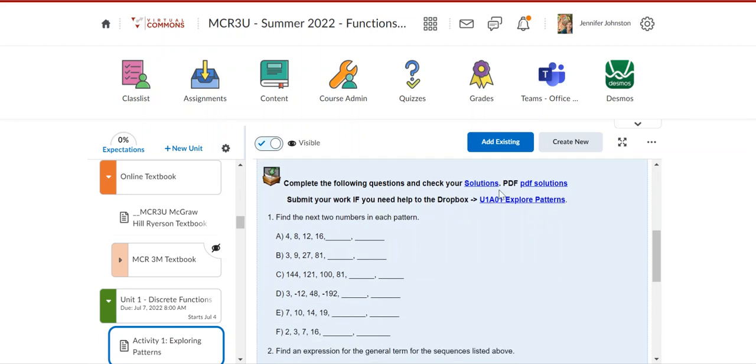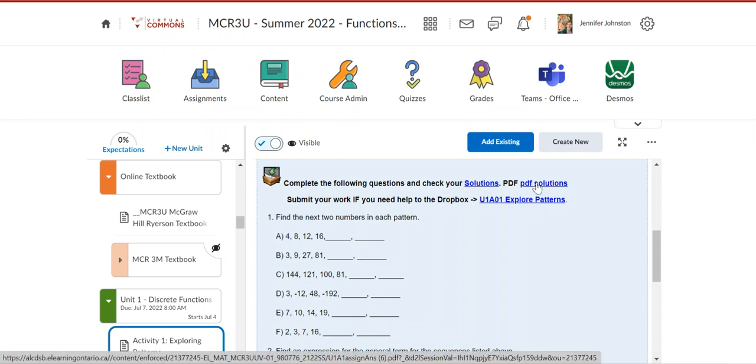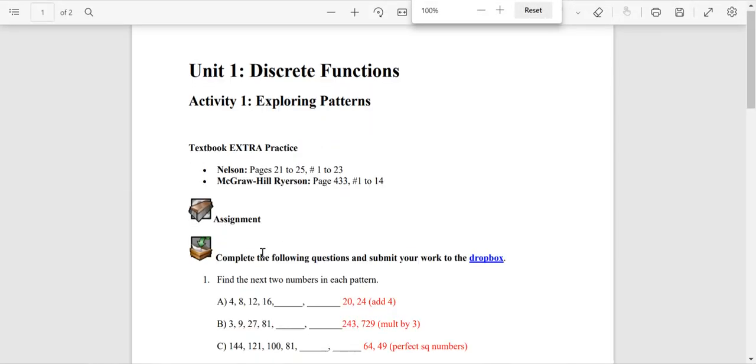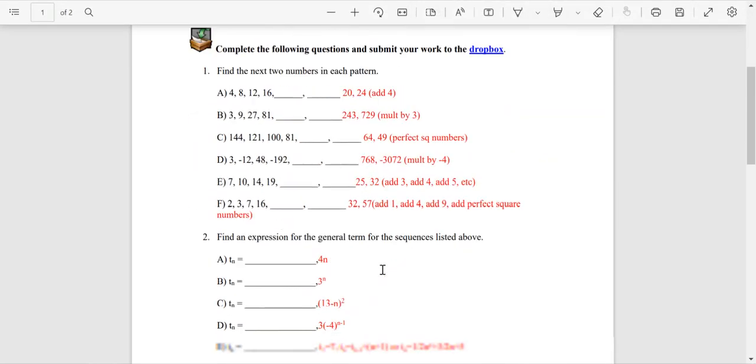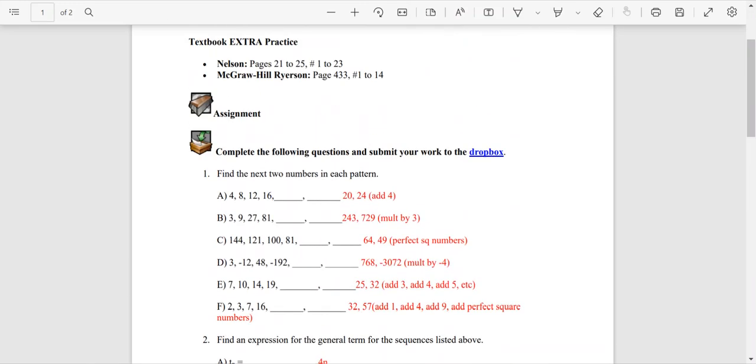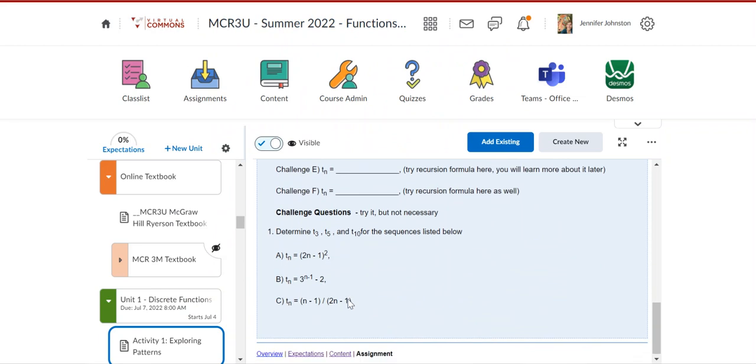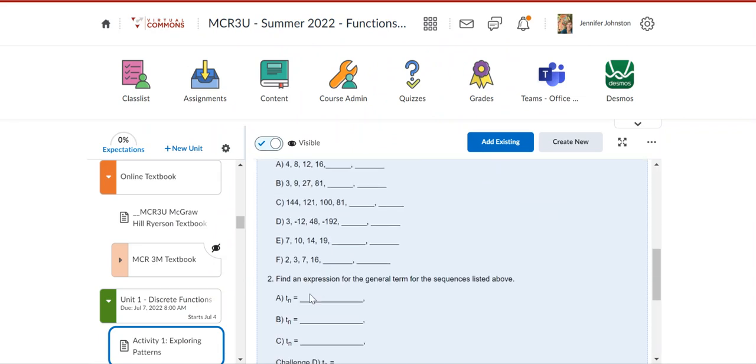This is the formative assessment. As I was talking about, you can check out the PDF. Solutions are here. The questions are right above, and then here are the answers. But I highly suggest you practice first, try them out, and then check your answers. All of them will be posted like that.